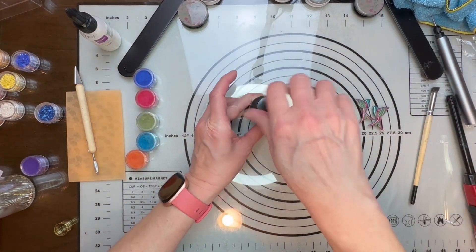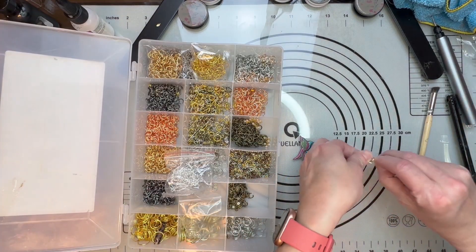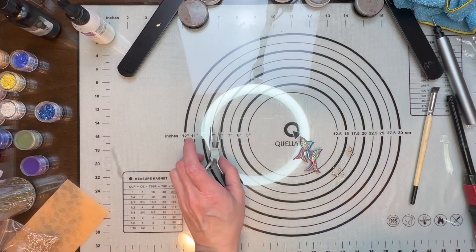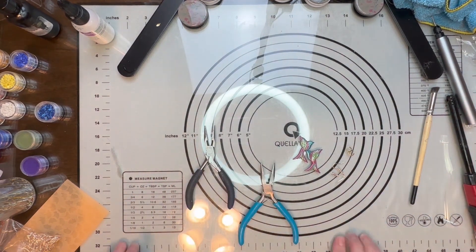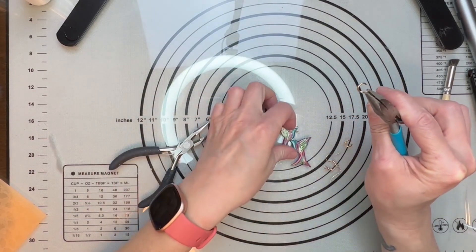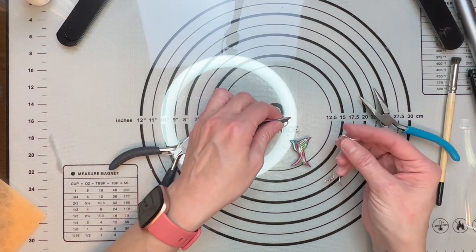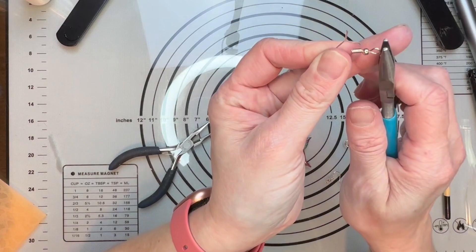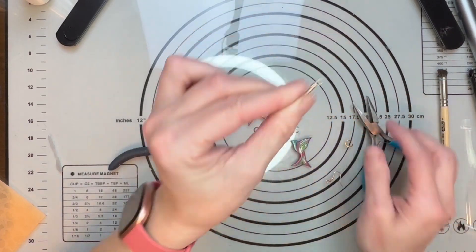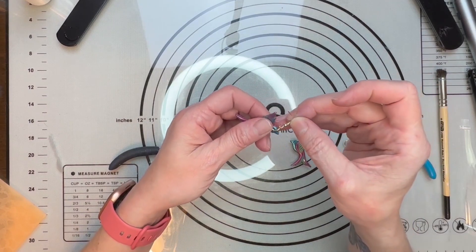While that is under the light, we will work on our earrings. First we're going to get our jump rings. We're going to go with a medium hoop. I get my pliers — these are super easy to put together. All you do is get your jump ring, open it up a little bit, and then you just slip them right in the hole. I want to take my little hoop and turn it so this way it's facing the other direction. Then make sure that the part that goes in your ear is facing the back of the earring so it lays in your ear properly.